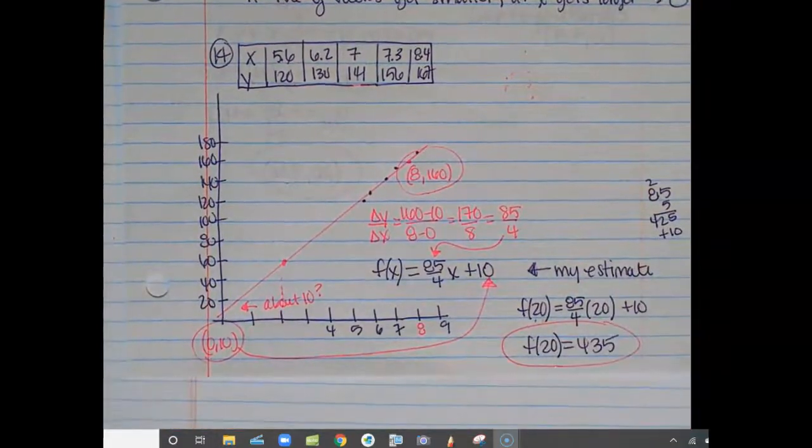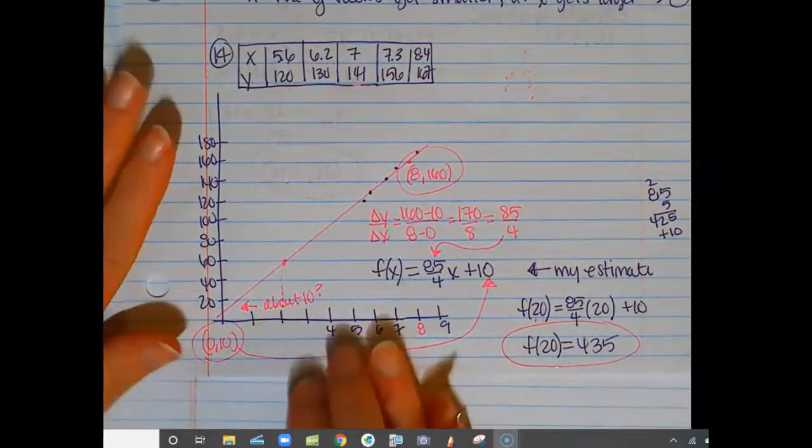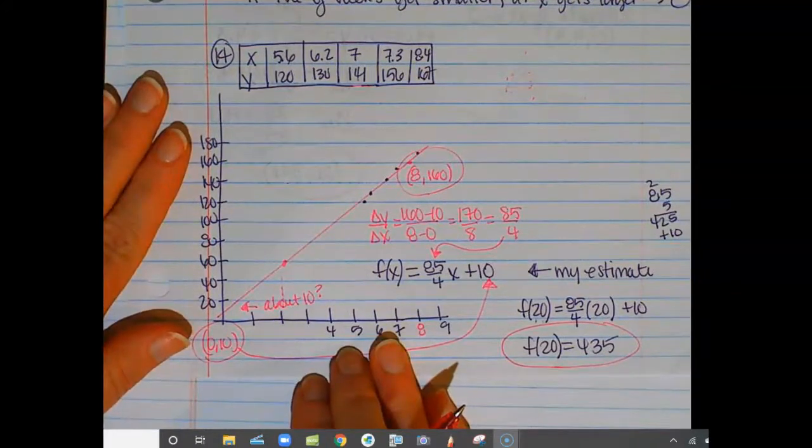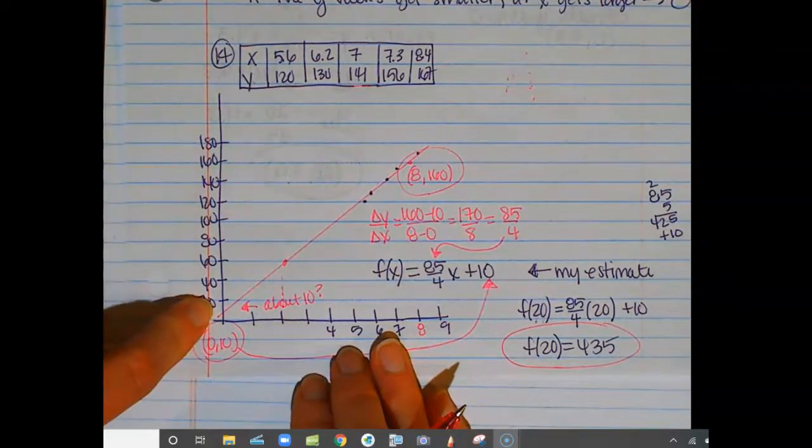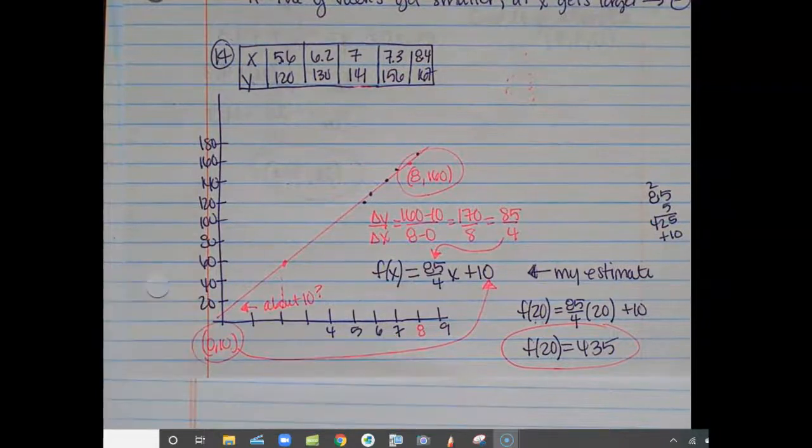Yours is going to be different. But this level of inaccuracy, if you will, is definitely doable by everybody in class. So for future, you might want to go try to draw this yourself and see how you do. Because it's definitely within your means to estimate the points and try to draw a straight line through them.